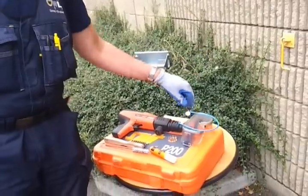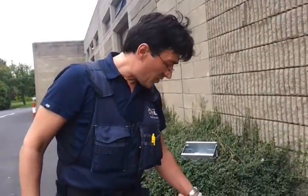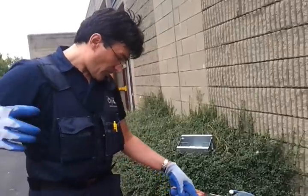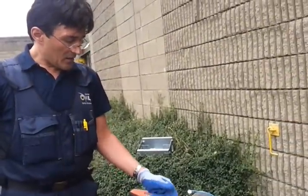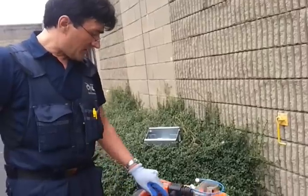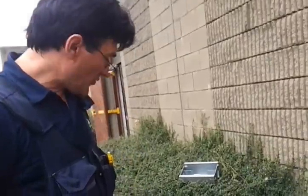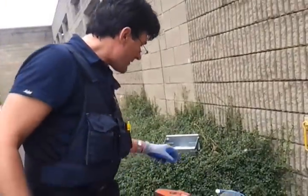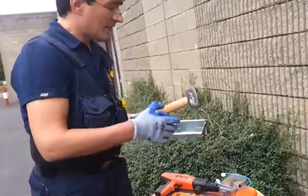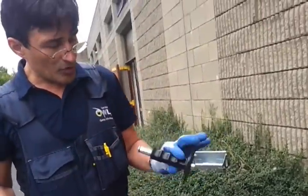Make sure you have some cartridges. There's a lot of maintenance, some oil, cleaning inside, nails and washers, and this is really time consuming and also very bulky in the van. So what I suggest that you do is to replace it with a lump hammer and this extraordinary little tool.